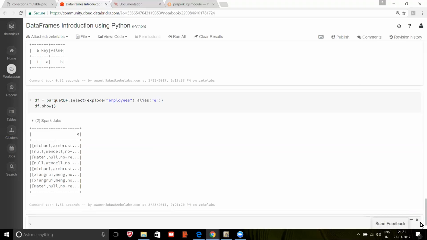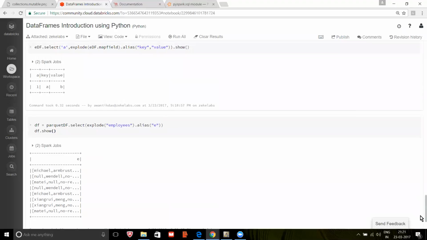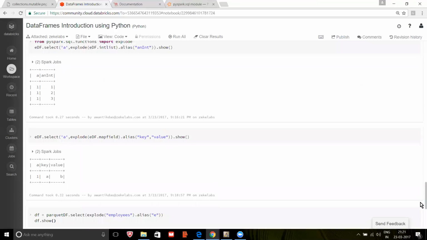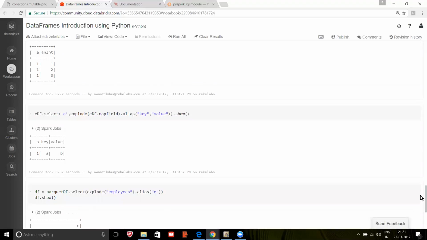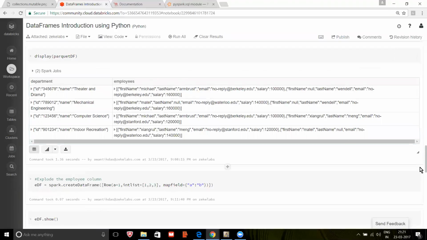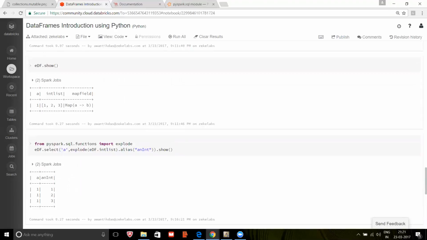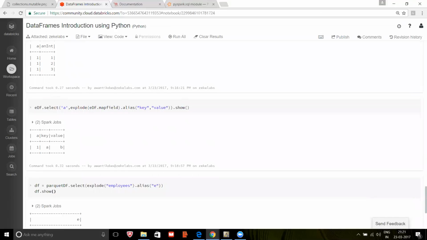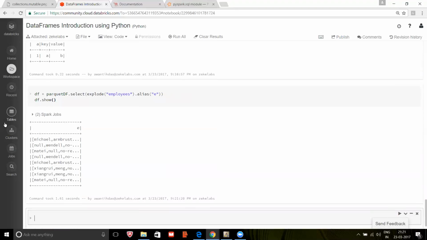So what it did here is it actually converted the entire thing into one guy. Select explode employees. So it converted this entire thing into a list of strings, isn't it? See this? It converted all the information into a list of strings.